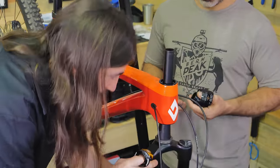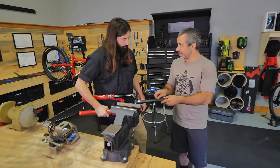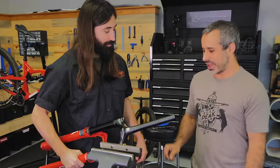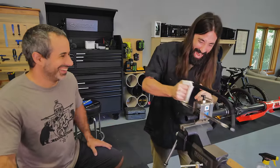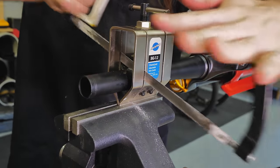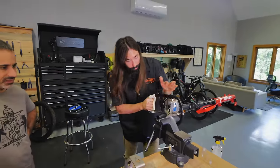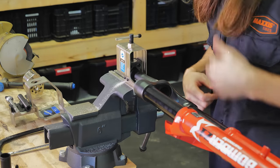Let's dry fit that and put a little mark on it so you know where to cut it. We're gonna cut just a little hair south of that so that we can tighten it down. I'm sure there's an exact measurement, but I just go just a little bit south of that. Once you get through the first part, it's gonna go a lot faster — I probably could change that saw blade. There you go. Let's vacuum this up real quick.